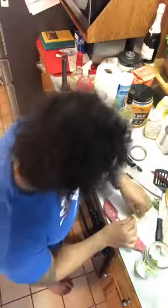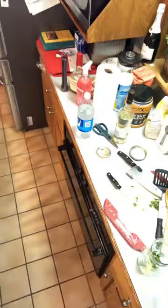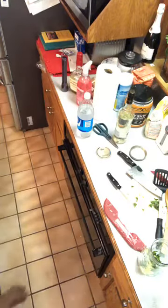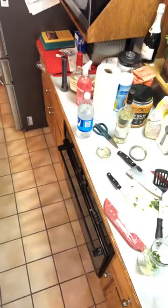Some of them have, this one doesn't, but they'll have measurements on it, so you can measure how many ounces is in there. If you want to get technical. Now today, we're not getting technical. Today, we're eyeballing this. All right, I'm going to rinse this off. And this has to be rinsed off well, because I don't want my mojito tasting like a pizza.